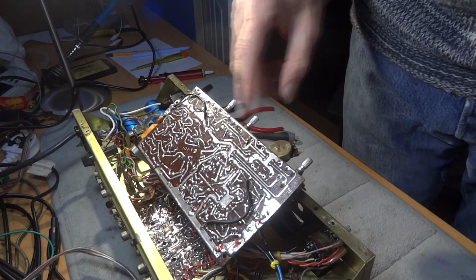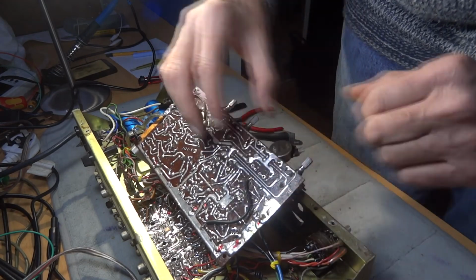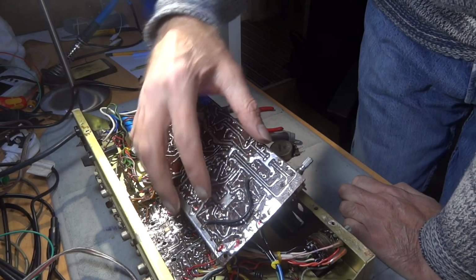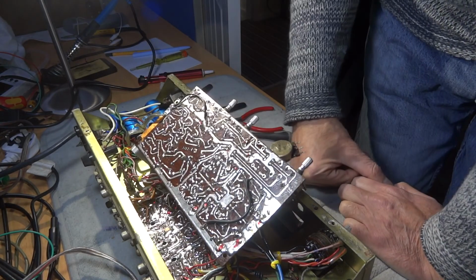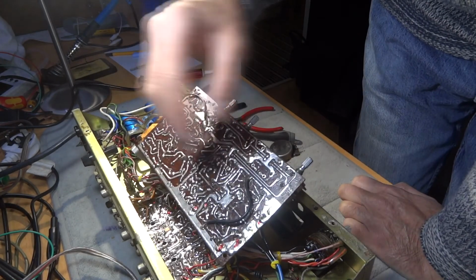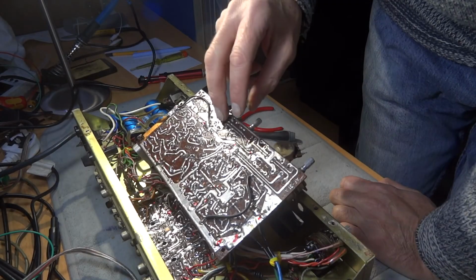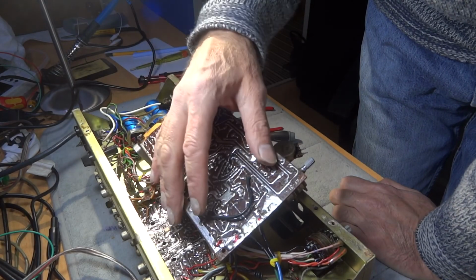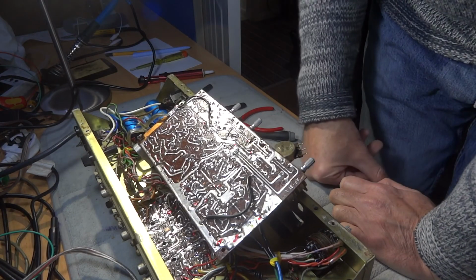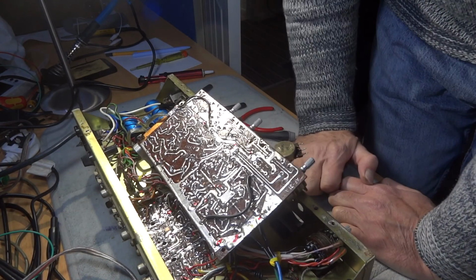Anyway, hopefully that's been of some use. Like I say, just be careful of these tracks coming up when you're on this type of board. This is quite an old board, going by the looks of it. I'll show you a newer board hopefully, and this is quite an old board coming up there, and over a longer period, like a few years time or 10-20 years time, they could quite easily all come off. So there must be a way of coating that with something to re-stick it down, maybe just glue or something.